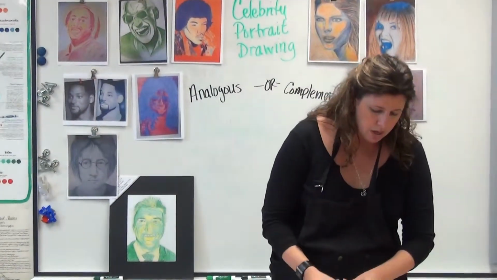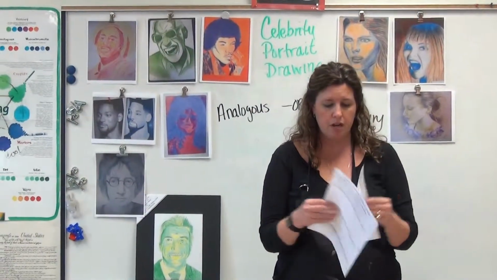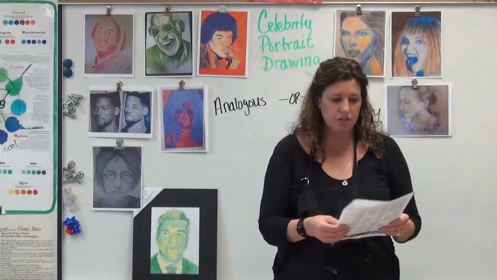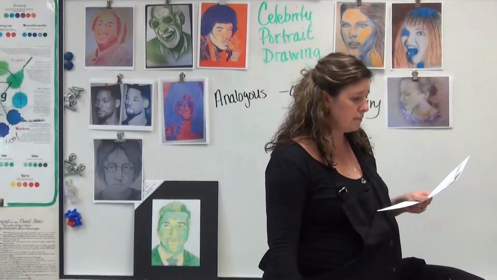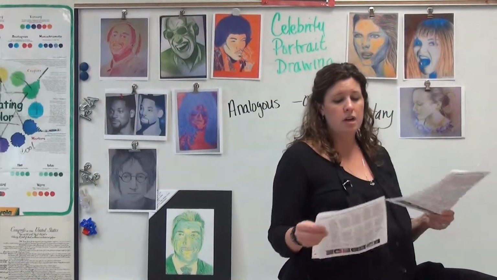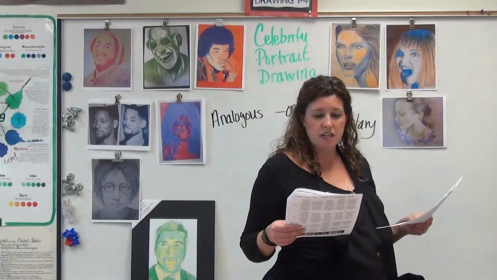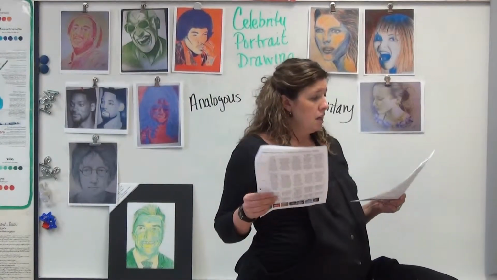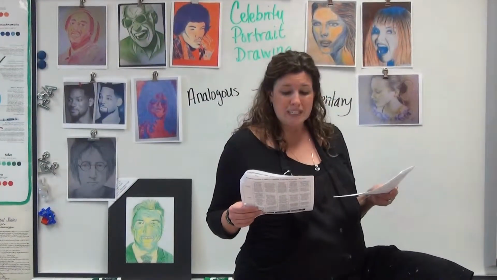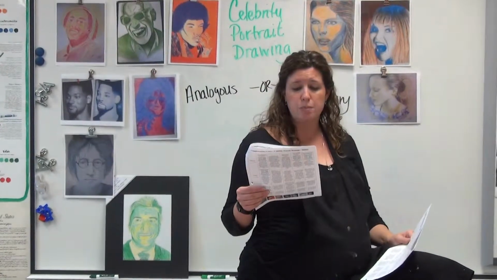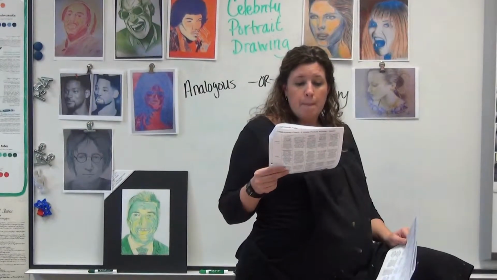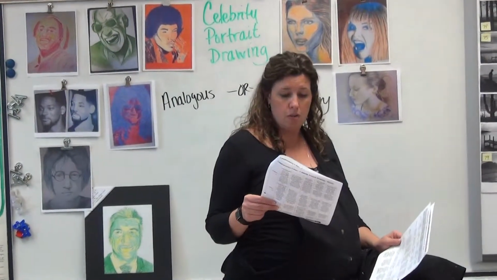So, if we go to the grading rubric, you can see I have the examples down here on both of them so you can kind of see. 9 to 10 points for composition. Strong, thoughtful, creative composition. The drawing fills up most, if not all, of the paper. Same for both. Facial details, 9 to 10 points. The entire portrait is drawn in, includes all details from the photo reference. 9 to 10 points. Realistic facial feature placement. All facial features are in the correct proportion and the correct location within the head of the portrait based on the specifics from the photo reference.